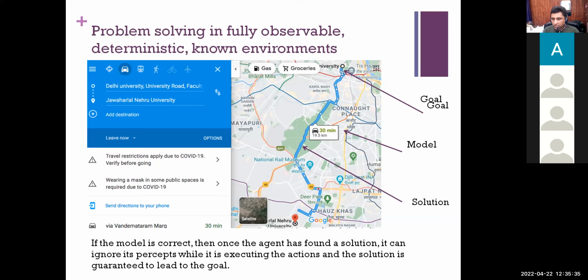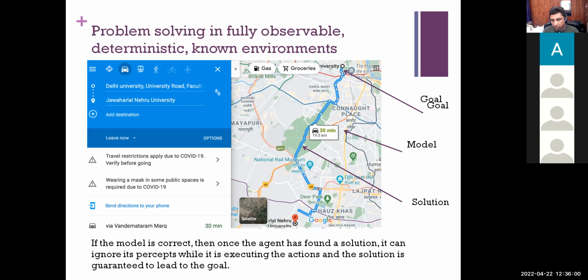But if your agent is operating in a more complex environment, where you also look into the traffic conditions, whether there's a traffic jam, whether the signal is long or short, then you have to constantly monitor your environment and take feedback. Based on the current percepts you are receiving from the environment, you will have to find the best solution at that instant of time.